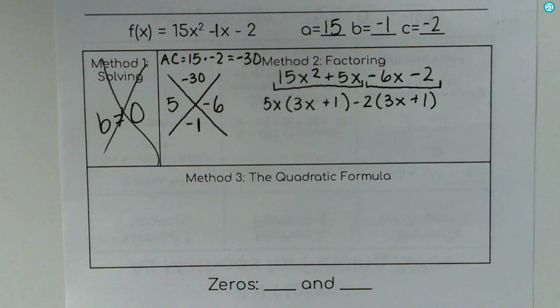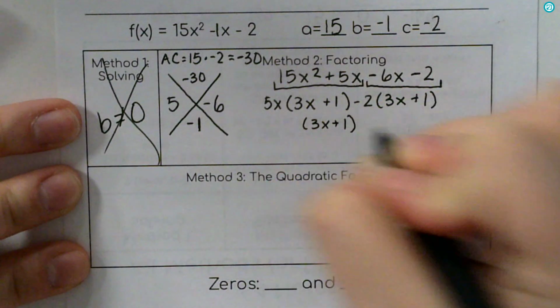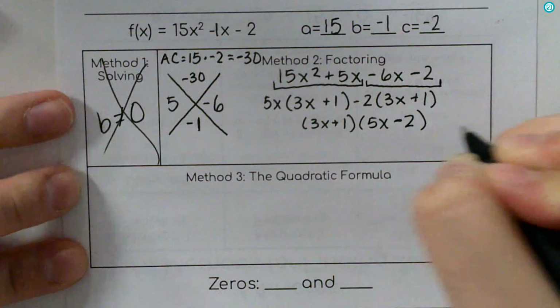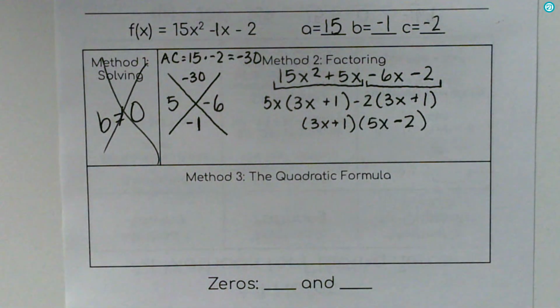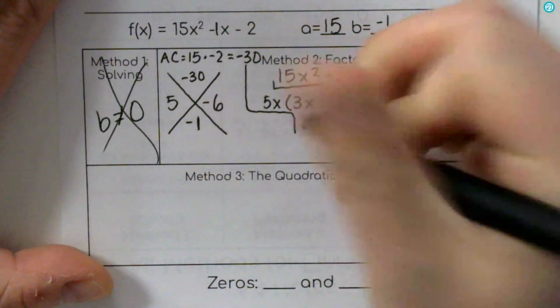Okay, then this is the step that everybody was forgetting. You have one more step you need to write before you can split and solve. So we need to put our GCFs that match together, so 3x plus 1. And then our other piece of our answer is 5x minus 2. So that is the factoring.